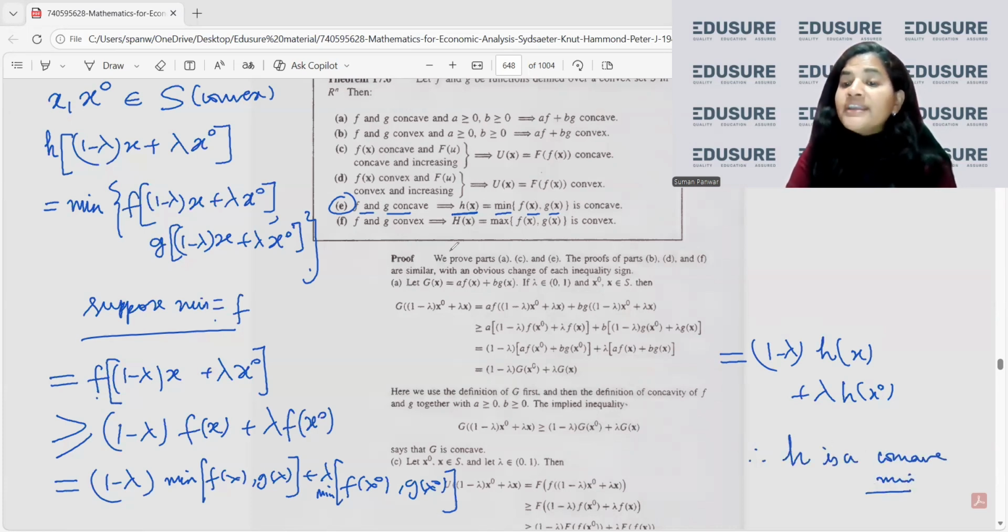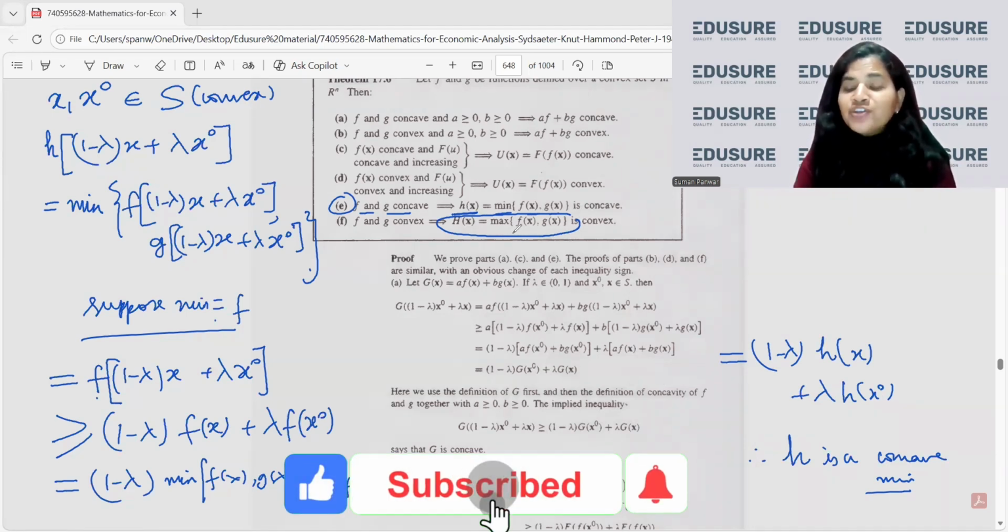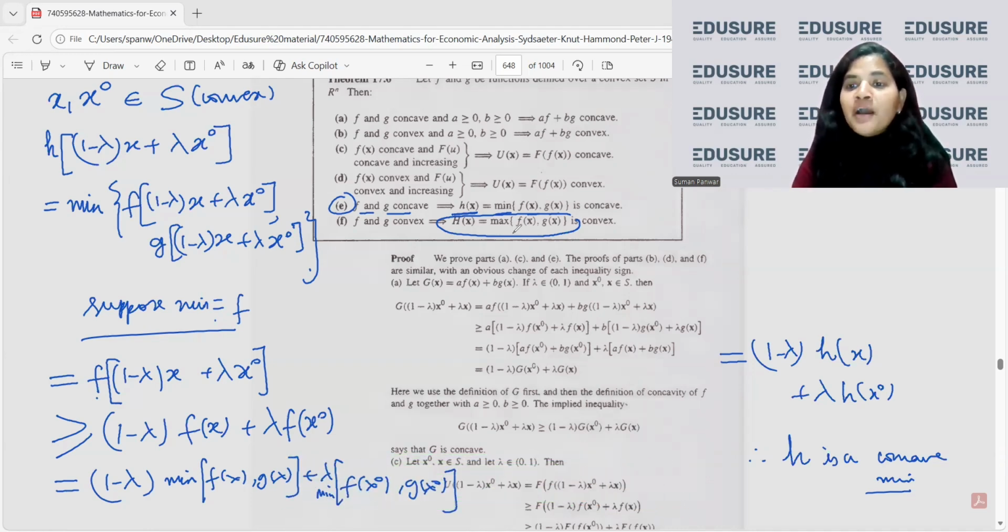So minimum of two concave functions is a concave function, and maximum of two convex functions is a convex function. Again, this can be attempted as an exercise. And now you can see how convex and concave functions satisfy some properties beautifully. So you can actually play around with convex and concave functions. There are many functions. For example, e raised to the power x is a convex function. And you can take another convex function and look at a positive linear combination, try to draw the graph and see what is happening.